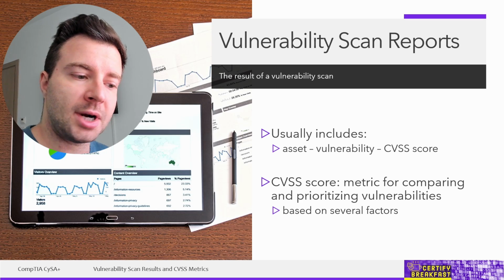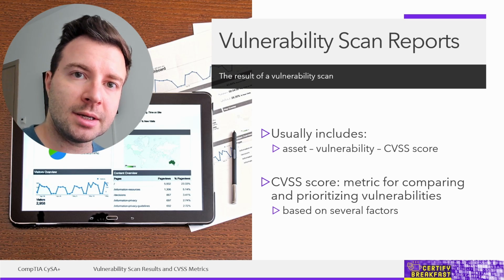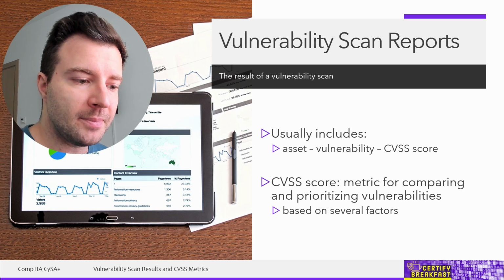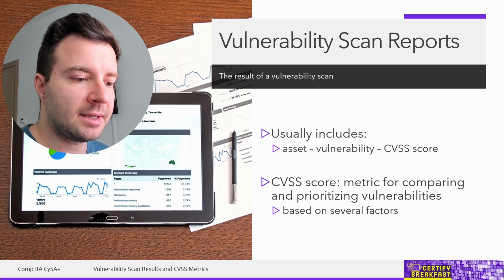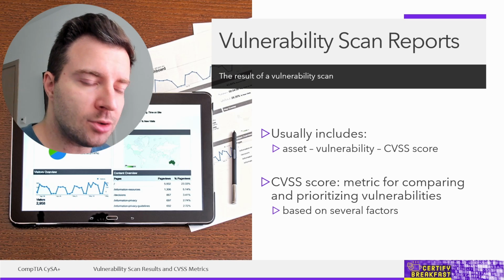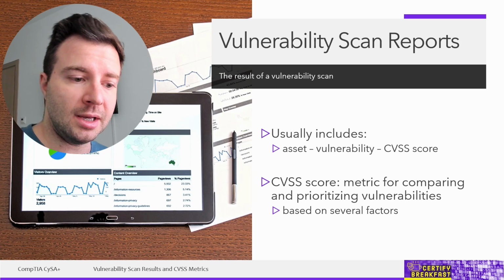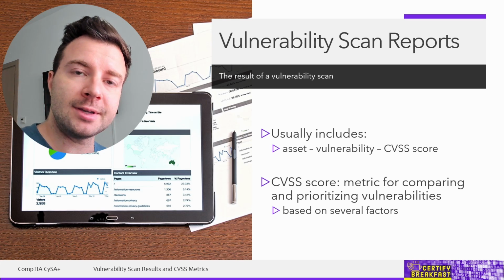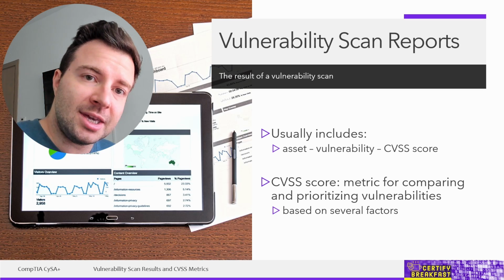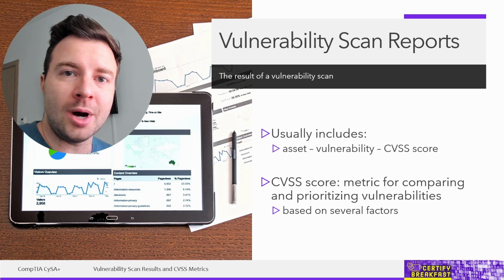Now, careful when prioritizing, because normally the highest CVSS metric is going to tell you that that is the most critical vulnerability in your system, but that might not be the single best factor. And keep this in mind for the exam as well, because they're most likely going to ask you about this. Sometimes a medium or a low vulnerability that can be fixed in 1 or 2 minutes or 5 minutes might take precedence in front of a critical one that you can only fix in 1 or 2 weeks.